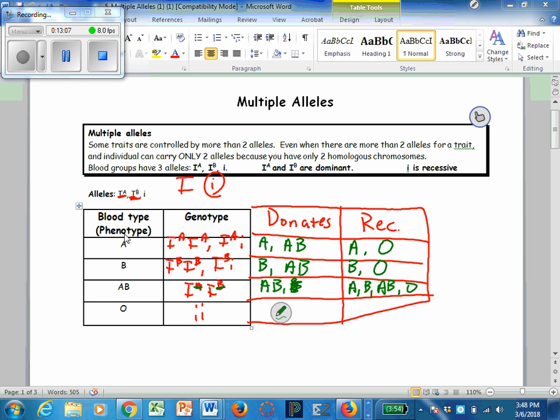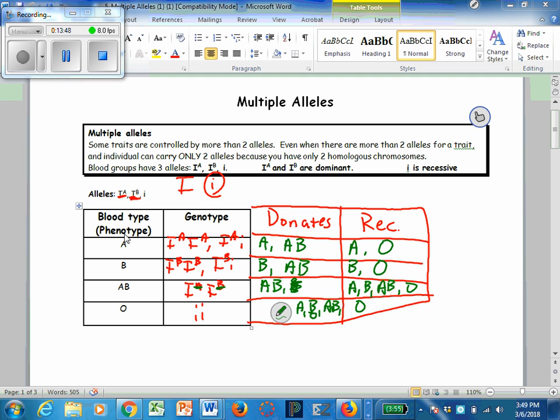O people, on the other hand, are just a little different, right? So O people, who can you donate to? Well, you can donate to A blood, B blood, AB blood, and of course, O blood. So you are known as the universal donor because you can donate to anybody, but you can only receive blood from O individuals because if you're given any of the other types, your body won't recognize those proteins and it'll be rejected. All right. So again, AB individuals are known as the universal receiver. O people are known as the universal donors.